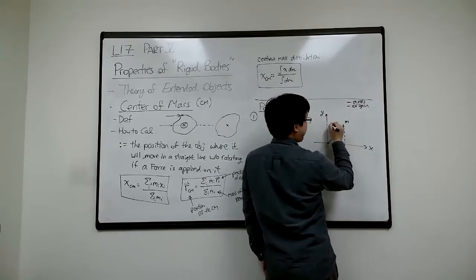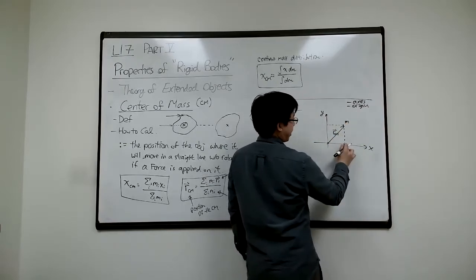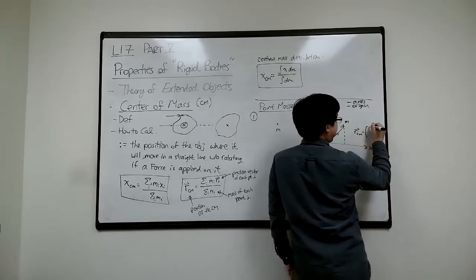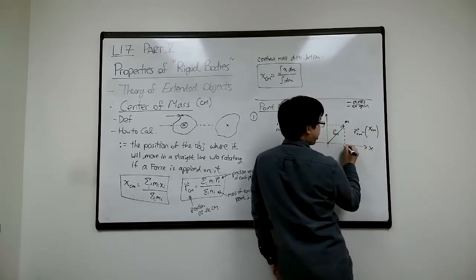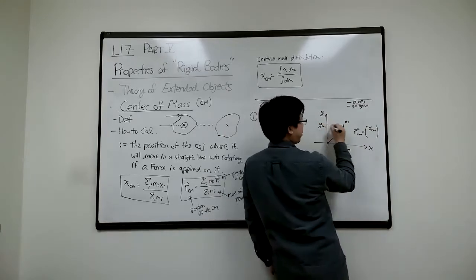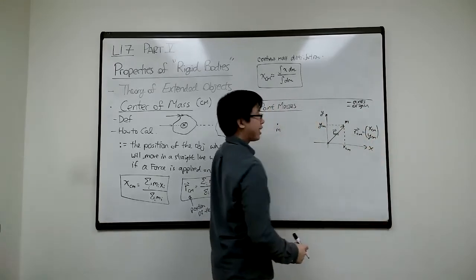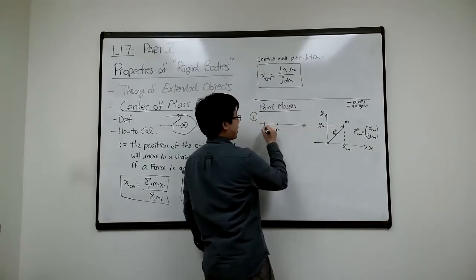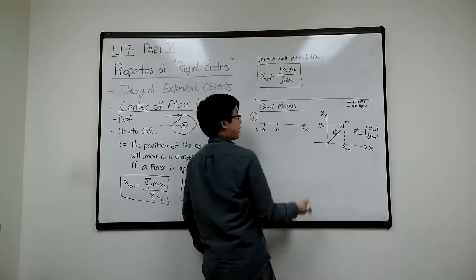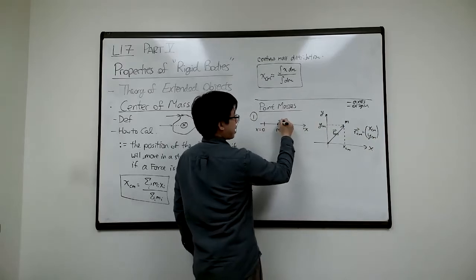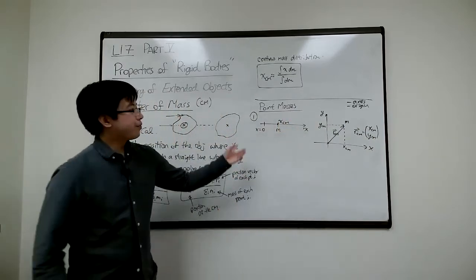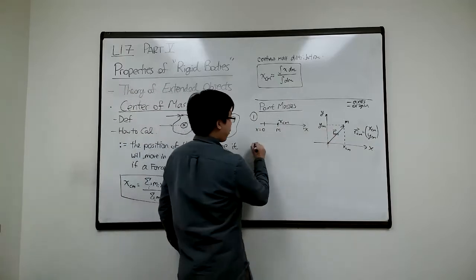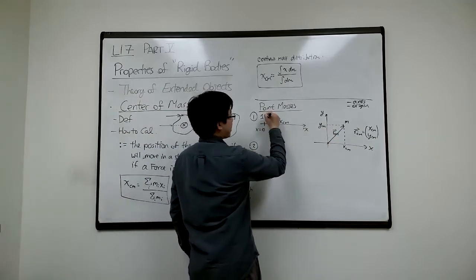And you can talk about how many units this way, how many units that way, in its components like that. So RCM can be XCM units in the X direction and YCM units in the Y direction. But if things are just in one dimension, you just need the origin. Let's say this is X equals 0, this is positive X, then XCM is just here. So it's just one vector like this and you're done. Sorry, not 1D, one point mass.